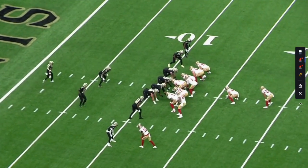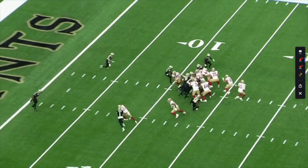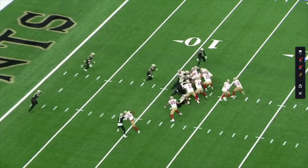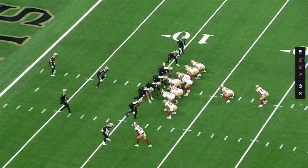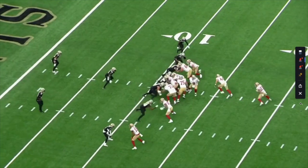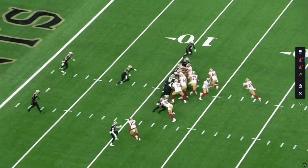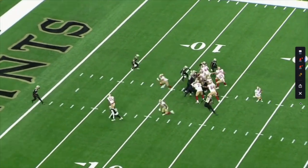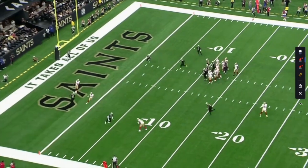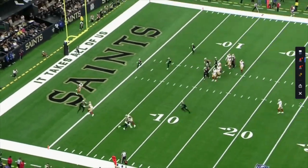Okay, I threw one on San Francisco here, and this is more of what you would call a conventional naked. Okay, so they're going to heavy formation. They're going to block this guy, and he's going to come to the flat. You're going to have your corner here, and you're going to have your backside tight end that's going to sneak to the cross. But it's, once again, just a little block technique. It doesn't get much of him right there, but just a little block technique down. And the corner gets caught up, messed up on the outside to spin him around and get a touchdown.